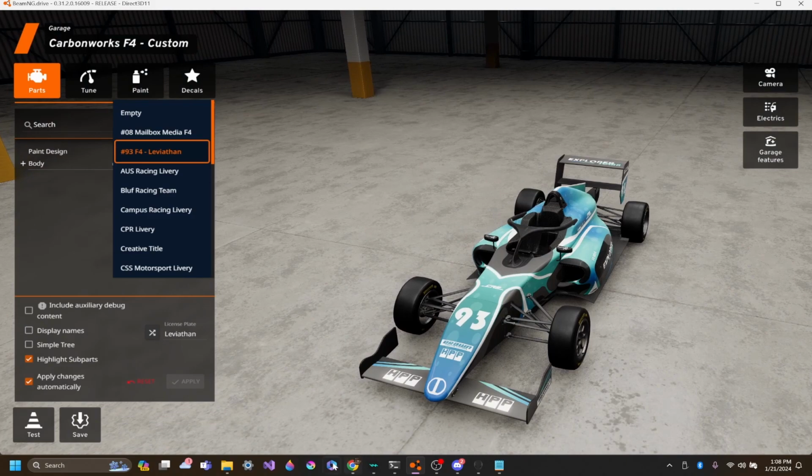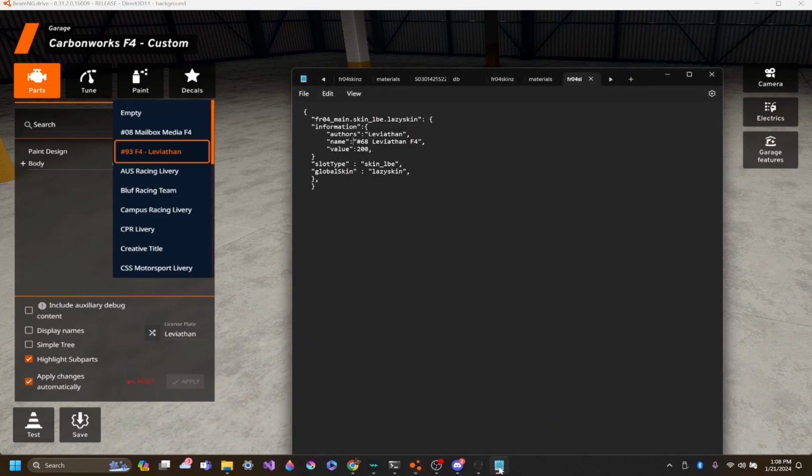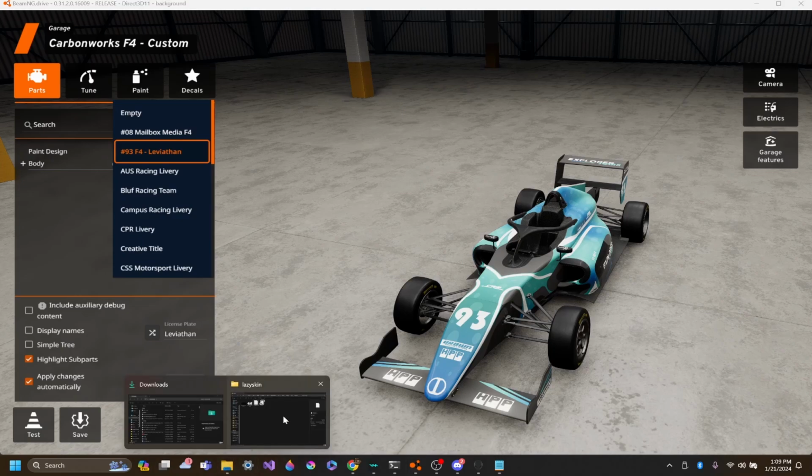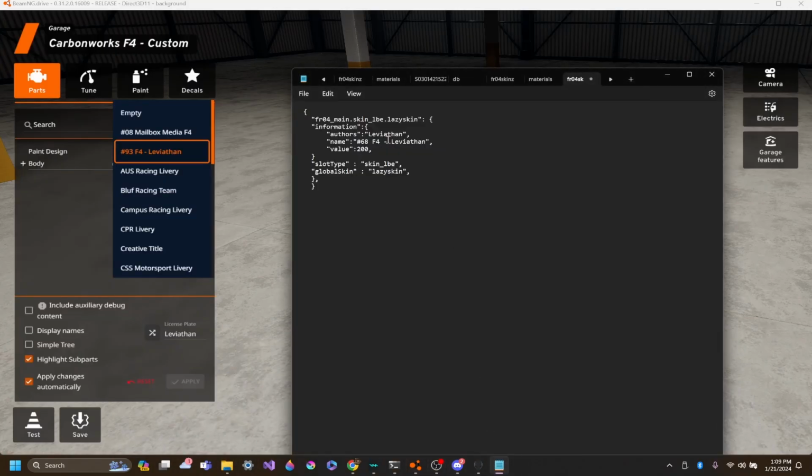It isn't a necessarily required format, but it would be highly appreciated if you named it like this. So I'm going to rename this F4 and do it like this just for simplicity's sake, to make it easier for everyone. When you load the game, it will basically match this almost exactly inside of the game.